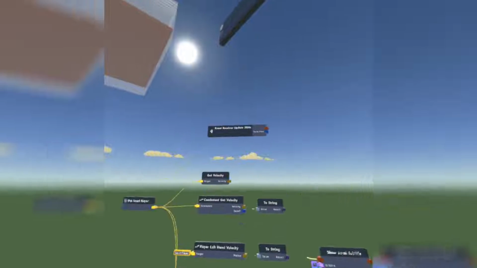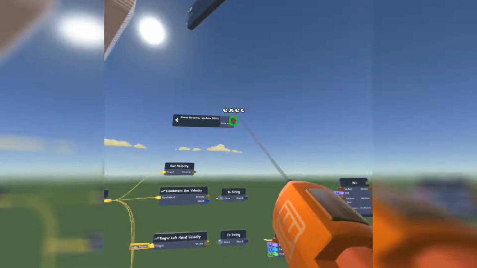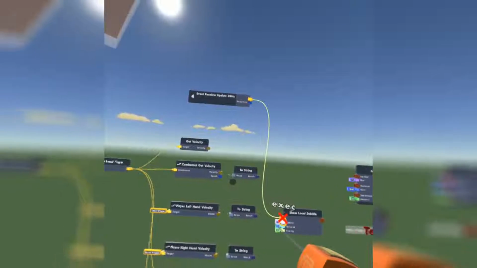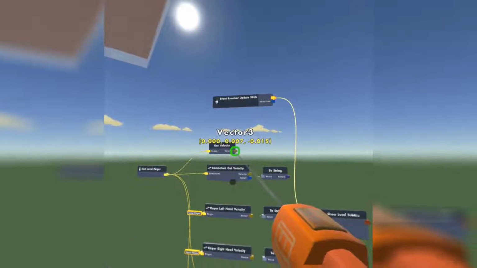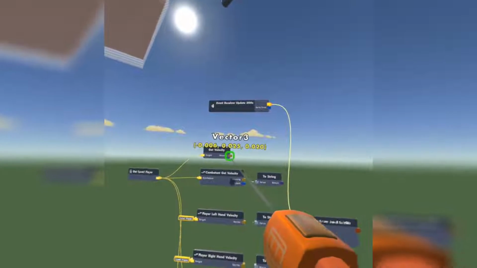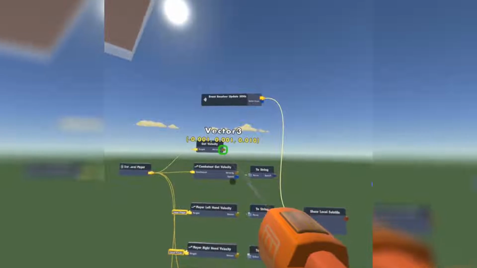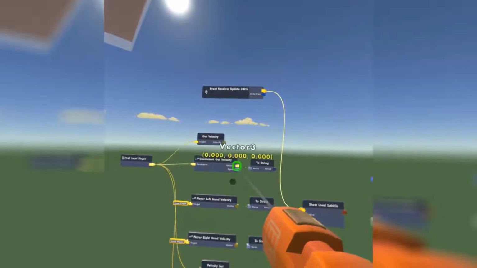But anyway, I am going to go ahead and show you the velocity values, because it will be kind of hard to show you the velocity while also pointing at this, because velocity is you moving around more. Velocity is kind of like speed, what we see on this chip.